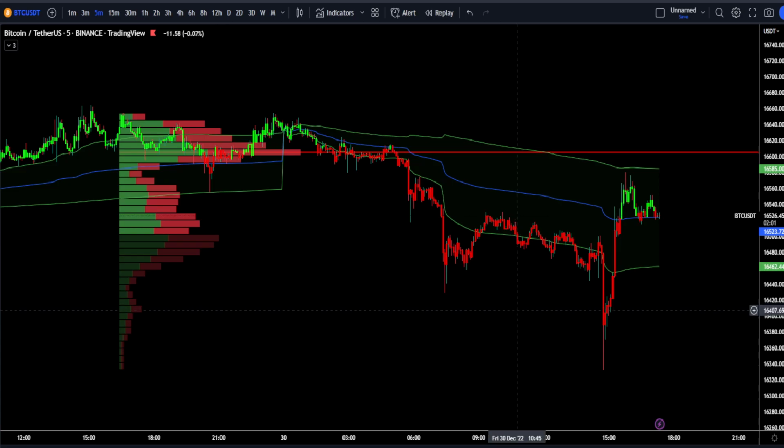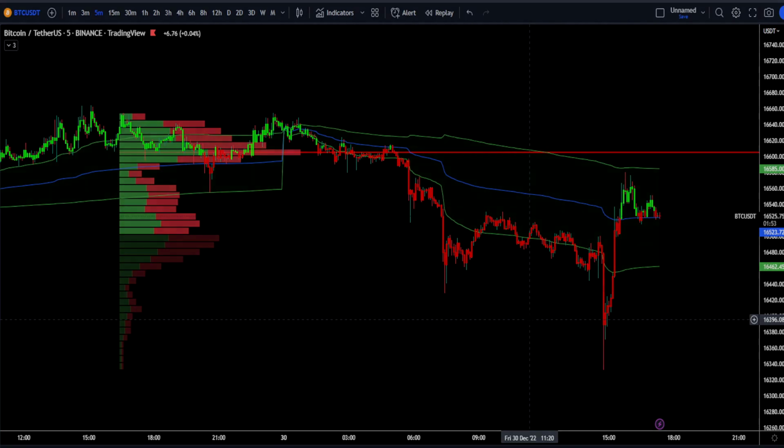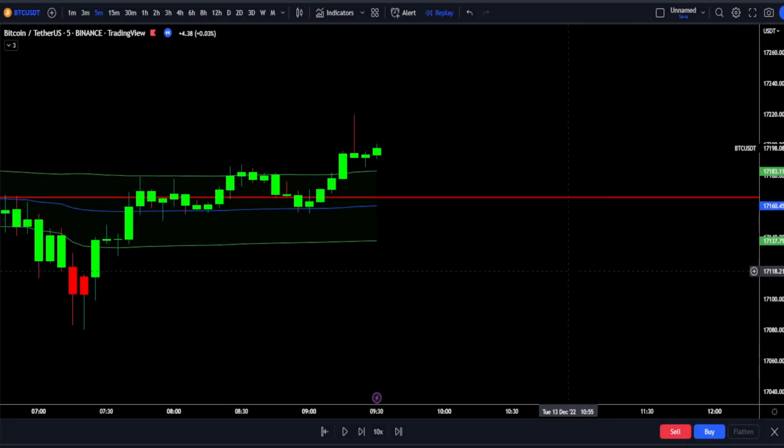Now that we know exactly how every indicator works, let's take a look at when to enter into a position with this strategy. So here are the rules for entering into a long position. First, the candlestick will need to be colored in green. This shows us that we are currently in an uptrend. Second, the price must break above our upper VWAP band. This shows us that the price might break out, which would cause an even bigger increase in the price. Third, the point of control must be within the VWAP bands when the price makes our breakout above the upper VWAP band. Once all of these conditions are met, we can safely enter into our long position.